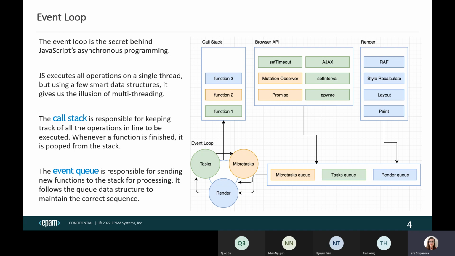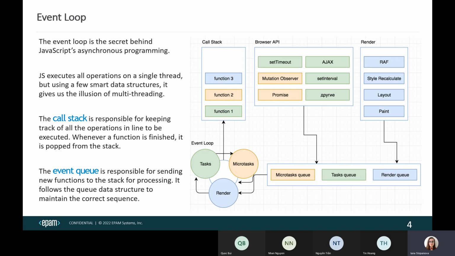But this is not a problem for the tasks. And we learned on the previous lectures that set timeout, set interval, and Ajax, all the requests to the server that we will be studying in more detail today, are tasks. And these tasks are being executed one by one. So we have executed our synchronous code on the call stack. It has been emptied. Then the event loop is looking. Microtasks, are there any? They have higher priority. No microtasks. Okay, then tasks. Are there any? Yes. There is, for example, this set timeout.